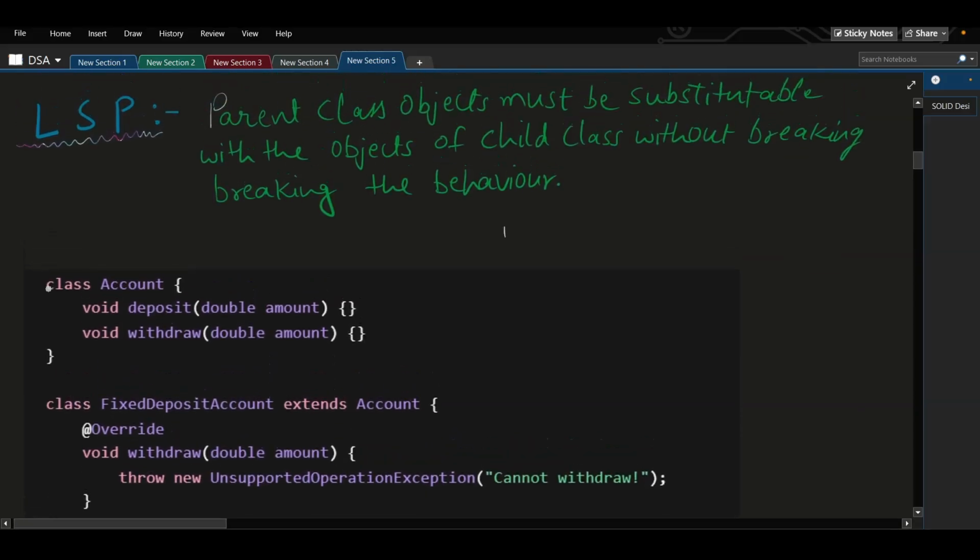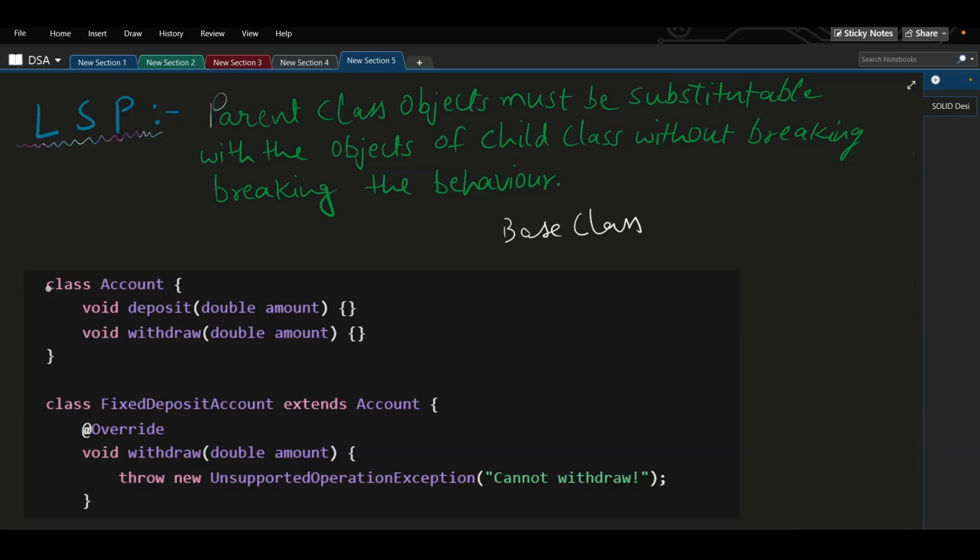have a base class, right? Let's say we have a base class, let's say X, and there are two child classes, Y and Z. These are the child classes, right?